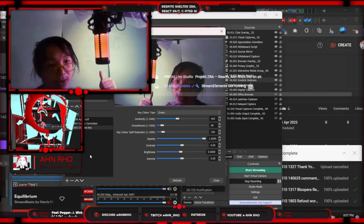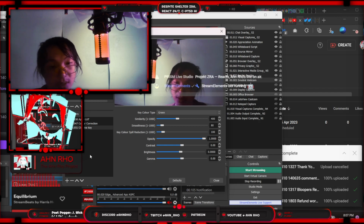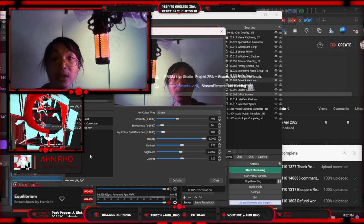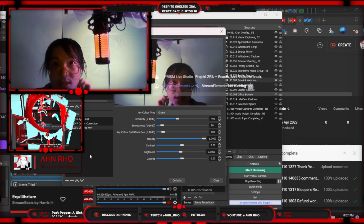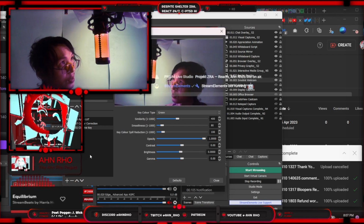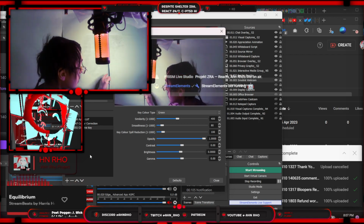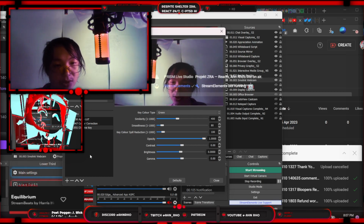Because there is technically a green background behind me. It's really bright neon green, but for some reason it's not working. Most likely because the Smolin camera, I believe, is auto-adjusting too much, that it's no longer looking green in terms of the software processing the color. Anyways, I think that's about it. Turns out this didn't work. A little bit disappointed, but that's probably because we actually have to adjust.